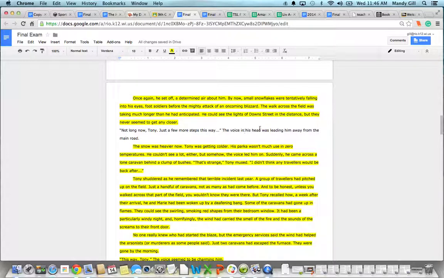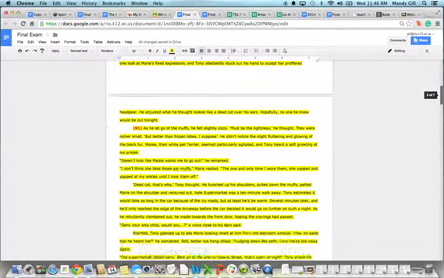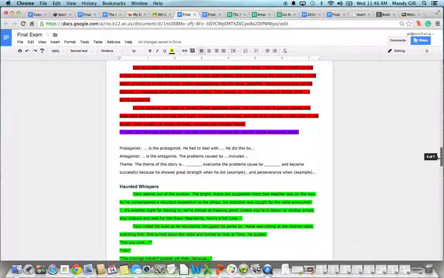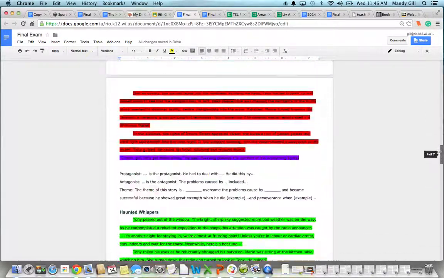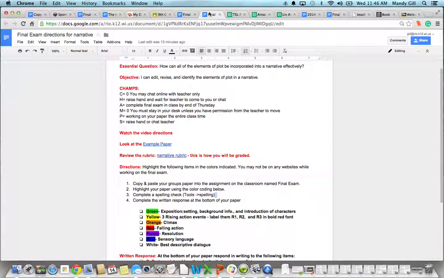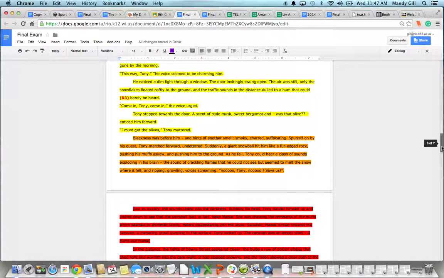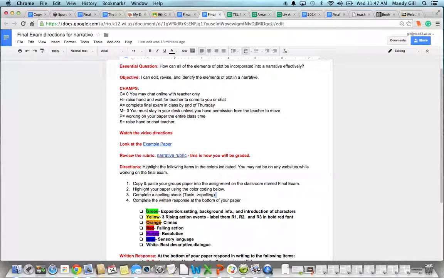Your dialogue is going to stand out to me because it's not going to be highlighted. Everything else on here is highlighted. Everything. And then we'll go down to right here, and this was the dialogue. I'm sorry, that's the resolution. The sensory is what I'm looking for, which is blue, and I think I made it orange. It was up here. There was a good example of it here. So you're going to have all these colors in your paper somewhere. You're going to have only a chunk of dialogue that's white, and everything will be colored in.